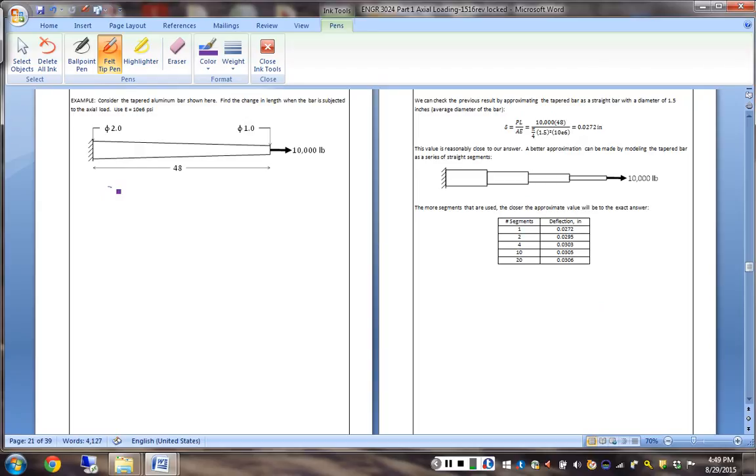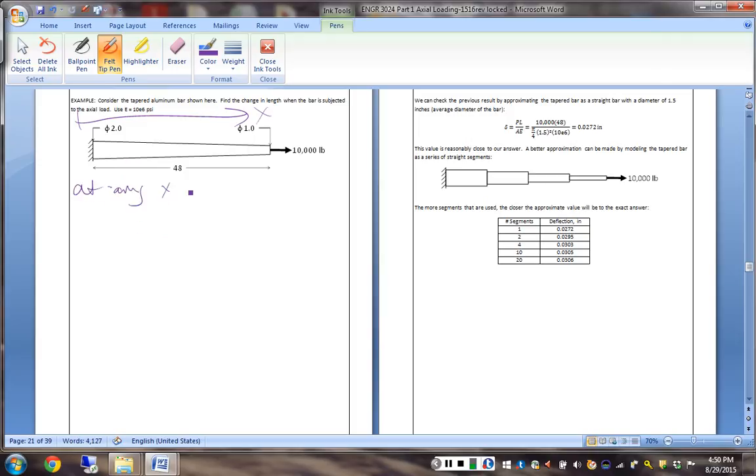Where the internal force is a function of x, this next example is going to look at where the area is not a function of x. At any location x, we need to define our coordinate system. We're going to define our coordinate system as increasing to the right. So our area is a function of x, but really it boils down to the fact that the diameter is changing.